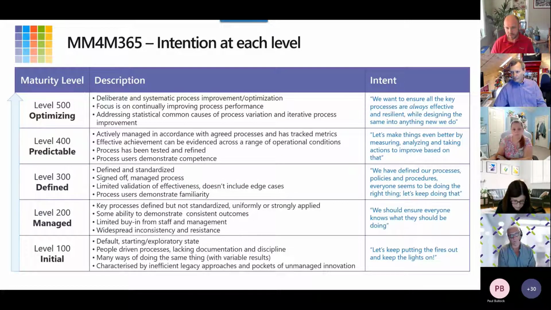So, helping you work out where you are as an organization too. And this can be a little bit of fuzzy math. I think if you start reading those intent statements from the bottom up, you get to a point where you say, well, that sounds more like us than the stuff I read below. And that's a good swag way to figure out where our organization is. We talk to a lot of organizations in consulting who are at that bottom level, and they'd love to get somewhere else. So you need to think about where you are realistically and where you'd like to be.